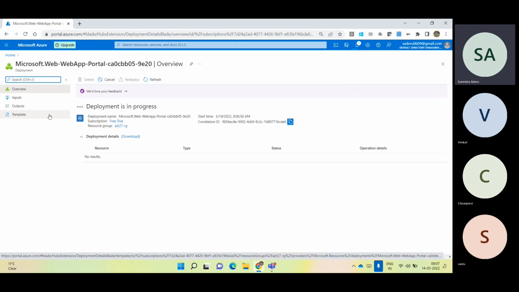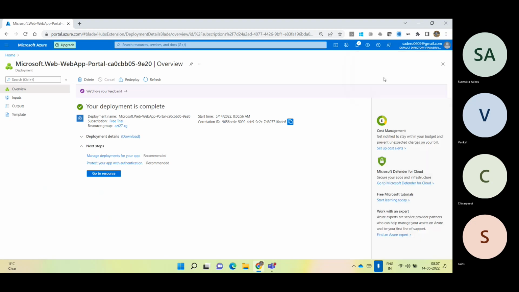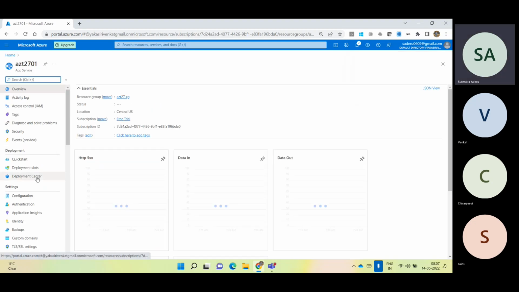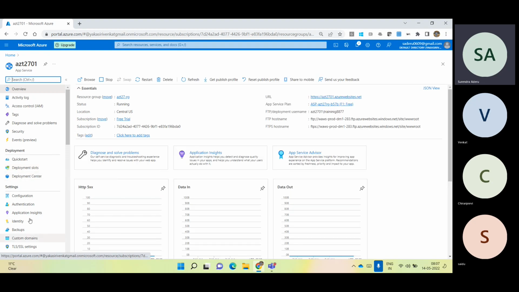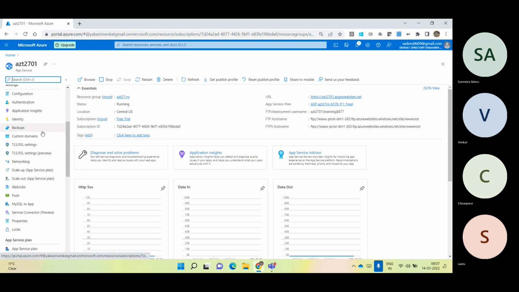And also we have talked about different kinds of configuration items, settings, and all other stuff. Today we're going to talk about the remaining settings and configuration items. Any questions, guys, from the previous session, Azure Web App Service, deployment slots, what else we have discussed? Yeah, this is your app service. We have talked about deployment slot, deployment center, authentication, all of this stuff. Till backup, we have discussed the details.